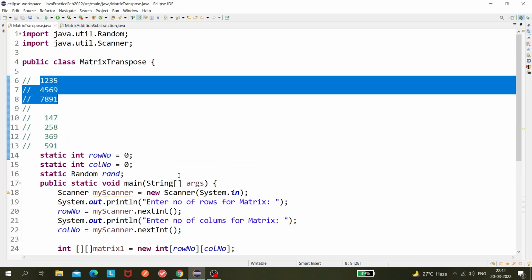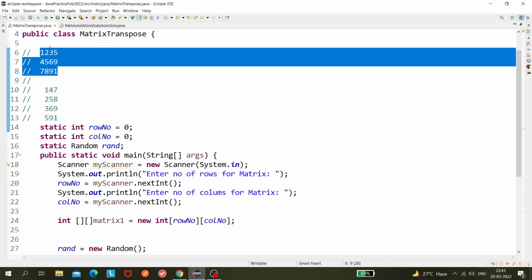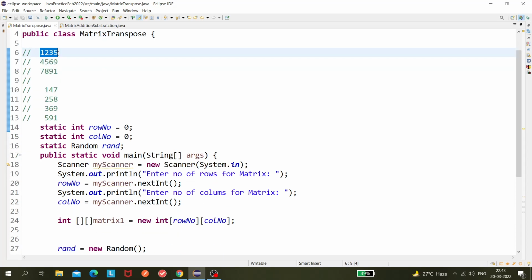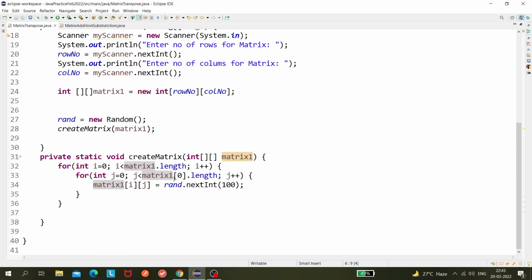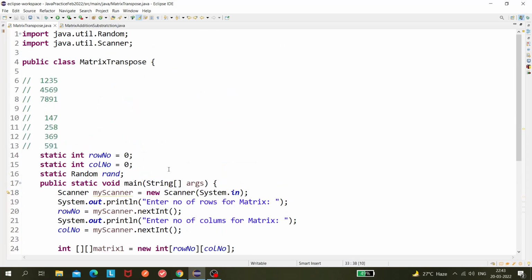So how do we get the column number? This has a column number of 4, right? Because this is one column, second column, third column, and fourth column. So to get the column number, we need to get just one row. If we give matrix 1 of 0, it is returning the first row.